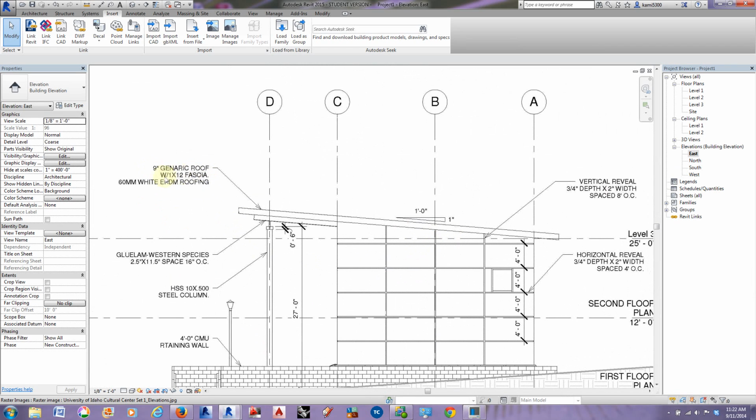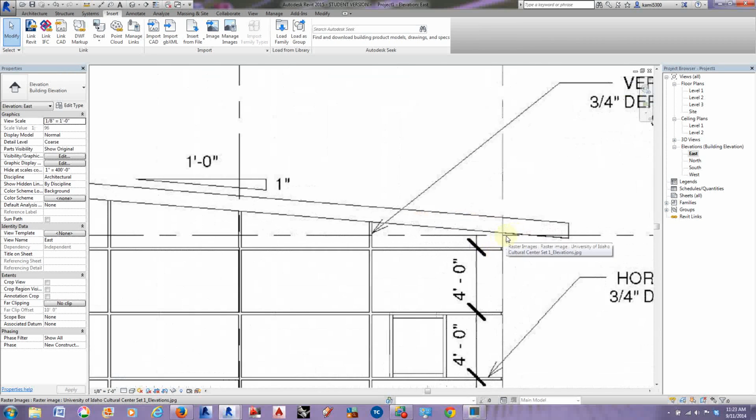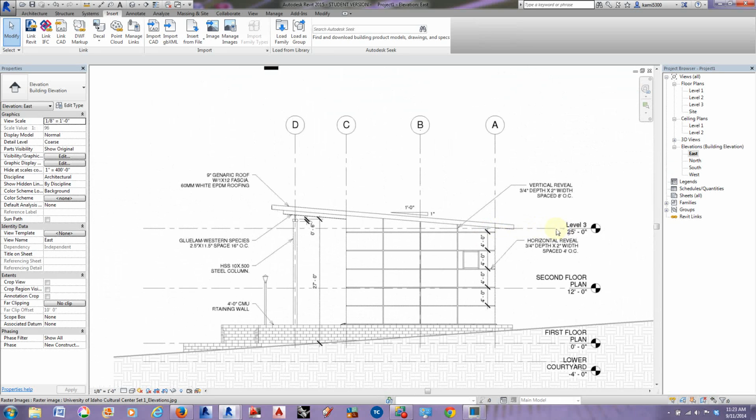and our roof looks like it's a 9-inch generic roof with a 1x12 fascia. And we're going to add a material, a 60mm white EPDM roof. And it looks like the base of our roof is going to be at level 3, and our slope is 1 to 12.